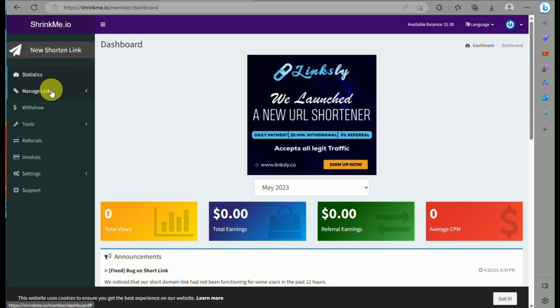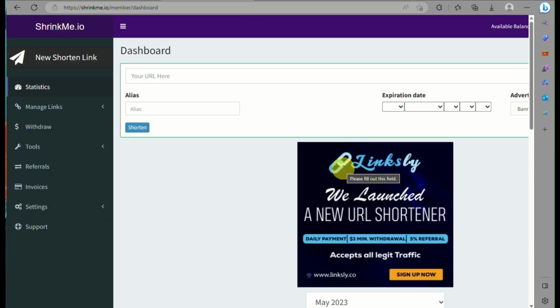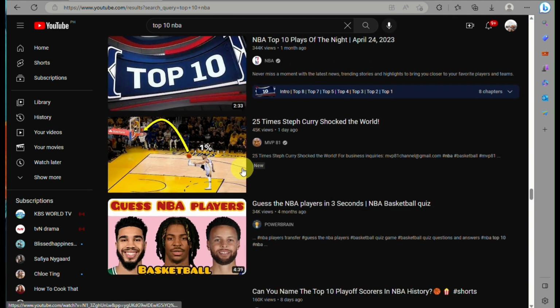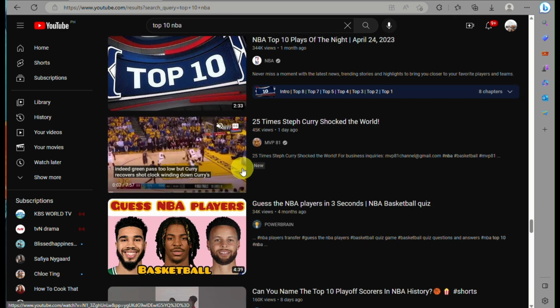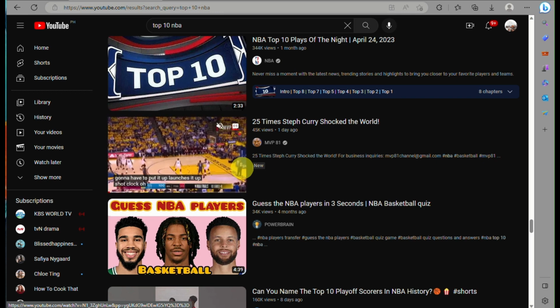For you to shorten a link, you just click on new shorten link, and you can look for a link that you want to shorten. For example, it could be your website, an e-commerce business, or a video on YouTube that you want to have views on, or any links that you want to shorten.